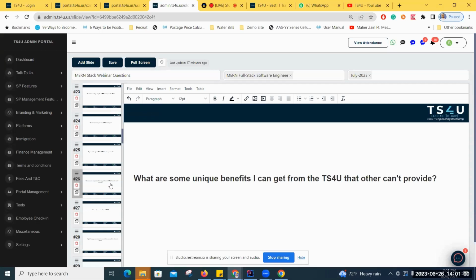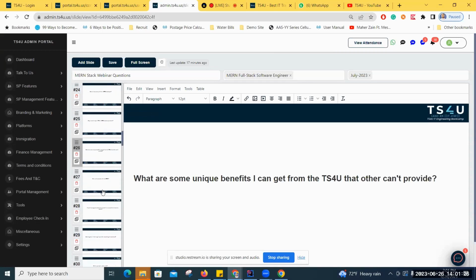We'll give you mobility, which means the mobile app. We'll give you presentation skill development, because you have to give the show and tell. We'll give you mock interviews, through which you'll build your confidence. So many other benefits are involved here that you'll be getting from us that other people are not providing. As for my knowledge, because I have done enough research, the benefits we provide, other people cannot provide, because we have the project-centric bootcamp.